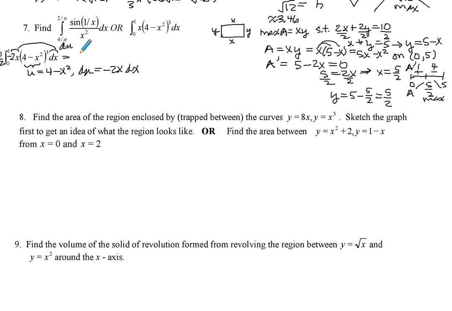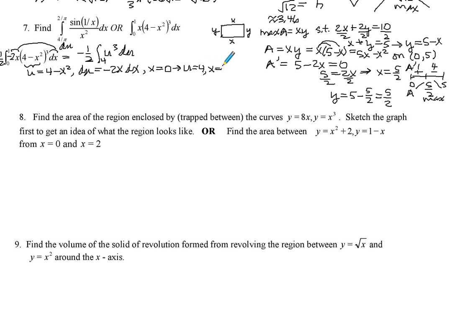So this is now going to be negative 1/2 on the outside, and then integral, this is u, it gets cubed, and the rest of the integral is du. So this is just u cubed du. But this is a definite integral, so we got to take the 0 and the 1 and plug them in here for x. So x equals 0 gives us u equals 4 minus 0 squared, so 4. So this is a 4. And then upper limit, x equals 1.